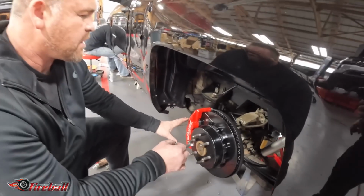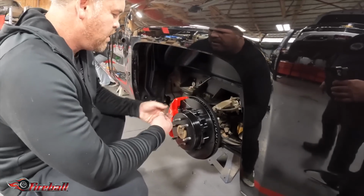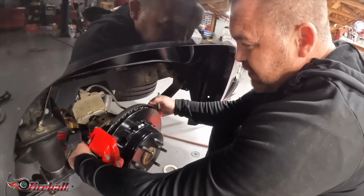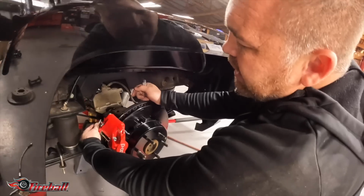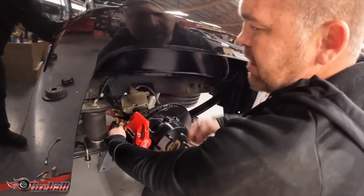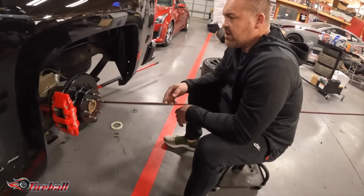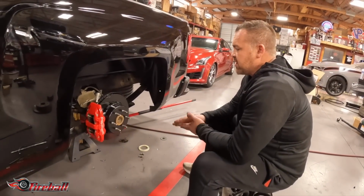The only thing we have left on this side, I think Javi's got all the brackets and everything tight on the caliper, is to hook the brake line up. They send you with a straight fitting to come out of the caliper here, and your connection point for the brake line is over here, and the brake lines they send are too short. So I think we're gonna get a 90 and kick the brake line back this way. My brother went out to pick up a couple fittings from the local store. As soon as Javi gets done with the other side, the only thing we have is to hook up the rear brake lines, and then we can bleed this thing. So we're really close to finishing it up.